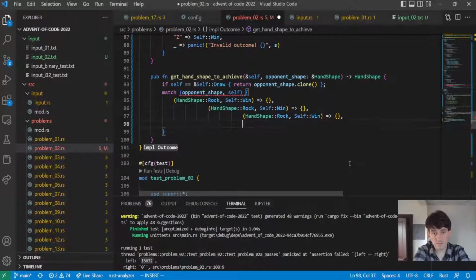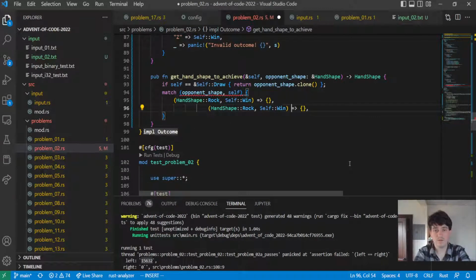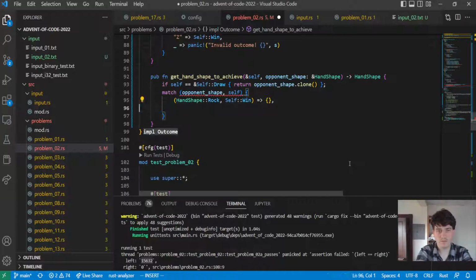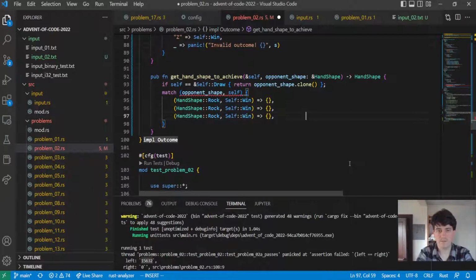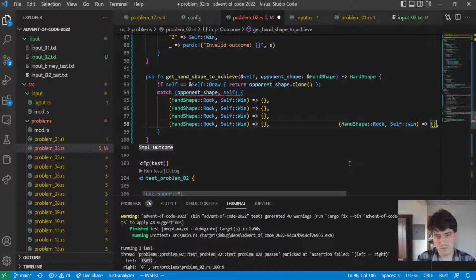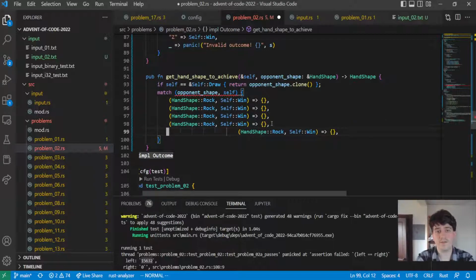Bit better. Really gotta learn how to do some of this stuff better in Vim. Okay. There are going to be 6 of these, not 5 of them.